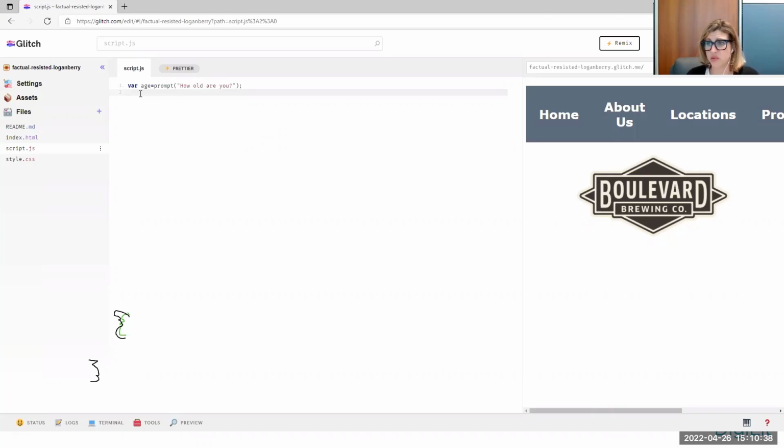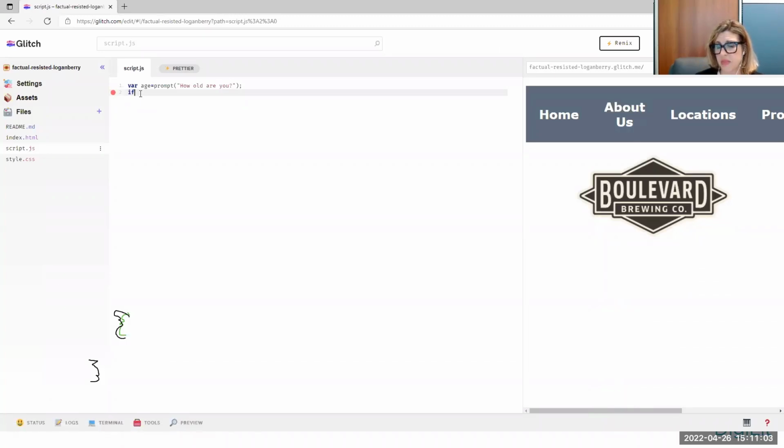So going back to my JavaScript file, now this is where we are going to create our if-else statement. So if we use our format that we've got on our activity sheet, the first thing we're going to do is type in if.